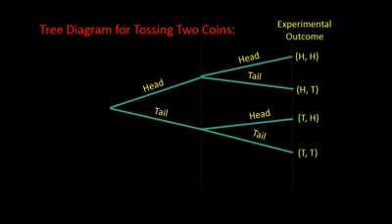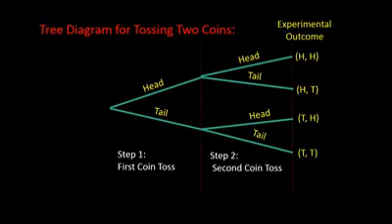We can draw a tree diagram to help us visualize a multi-step experiment. Here is a tree diagram for tossing 2 coins. You can see all the possible outcomes for this experiment more clearly with this type of a graph. The tree starts on the left-hand side with the first step of a multi-step experiment. In the case of tossing 2 coins, we have 2 steps. Step 1, the first coin toss, results in either a head or a tail. Now we toss the coin a second time, and so for step 2, we also have 2 choices, heads or tails. So if the first coin toss was a head, then from the head branch we have 2 possible outcomes for the second step, either a head or a tail. And if the first coin toss was a tail, then following the tail branch, we can again have 2 possible outcomes, heads or tails. So in total, we have 4 possible outcomes for the 2 coin tosses.